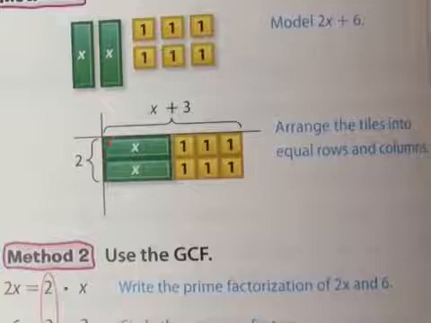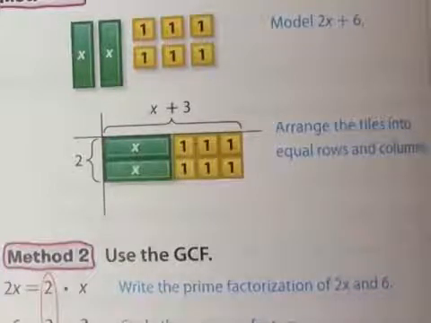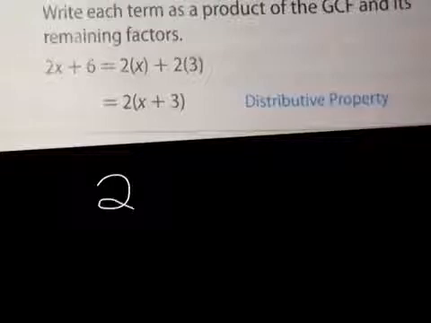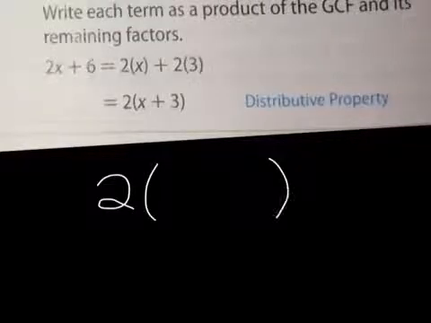If I asked you to factor it, I'm asking you to look for a common factor between all of this. And we know that we have 2, a common factor is 2, entire rows of it, right? So I can say I have 2 x's and 2 groups of 3 digits, don't I? And you can see it right here. Okay, we have 2x plus 6. Between both of them, 2 is in common. If I factor out the 2, whatever I have left over I can put in a parentheses.